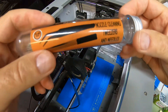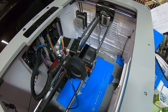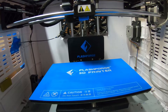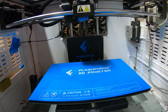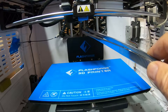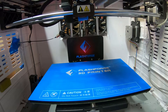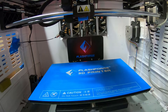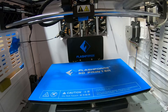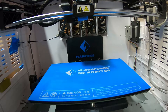Then we're going to use our needle — our .4mm needle — to poke down in there and push it down to the bottom of the nozzle. Have your tweezers ready because sometimes filament will poke out to the bottom and stick to the needle. These needles won't go in very far. There is some filament left on the needle — you try to scrape that off before it solidifies. You have like one or two seconds to scrape it off with your tweezers. The main thing is we got it out of the printer — that's the main goal.